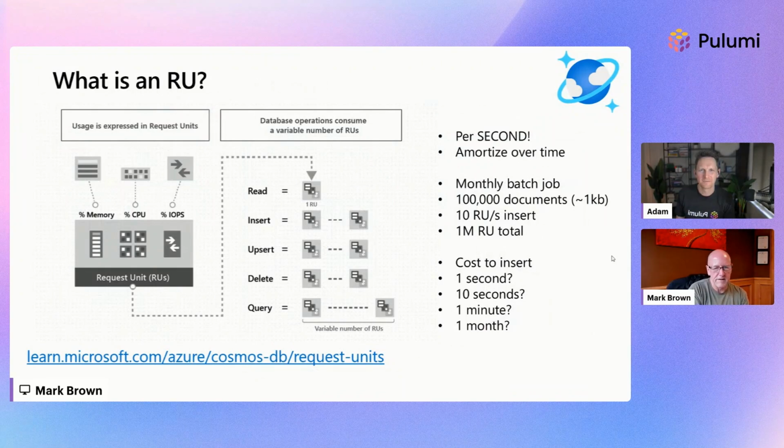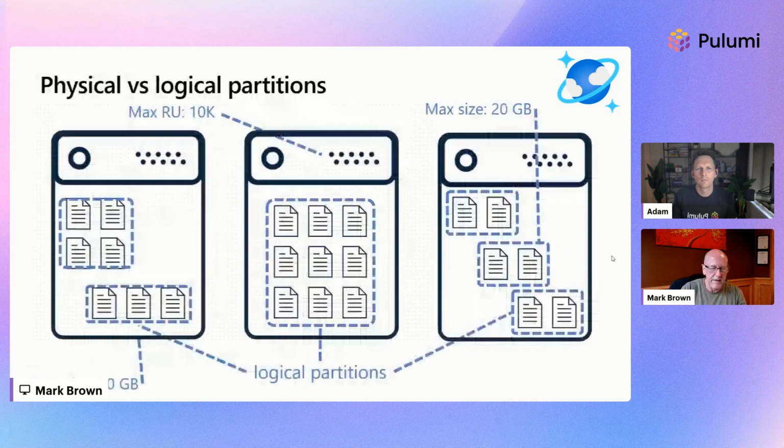I wanted to cover another couple of things that we see a lot of confusion around, these things we call request units. It's an RU, if you will. When you provision throughput or you provision a Cosmos container, you don't provision storage, you provision what we call throughput, right? And as I mentioned earlier, we have these physical and logical partitions. I showed you the max size is 20 gig for a logical partition. You can't see it here because my name's over it. These physical partitions, the max size is 50 gig, but the max throughput you get is 10,000 RU. So when you create a collection within Cosmos, you don't provision storage, you provision throughput. You provision RU.